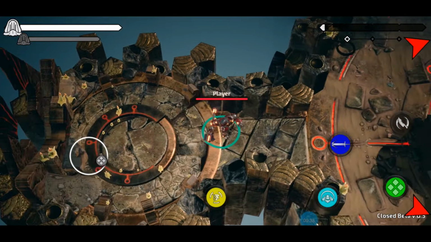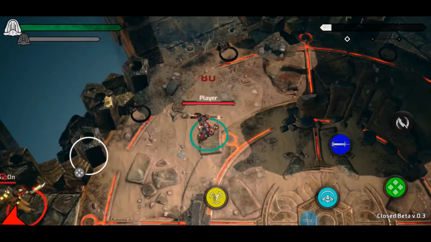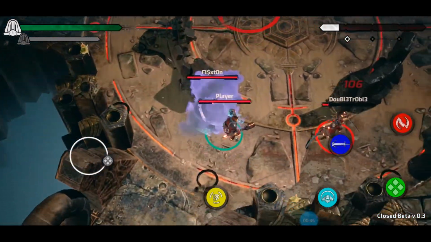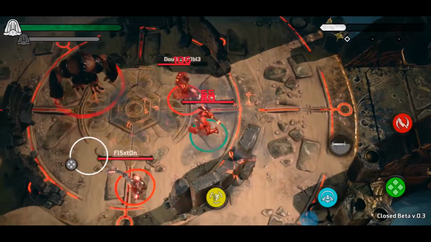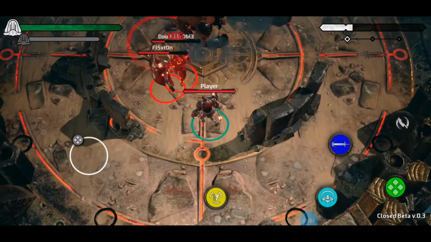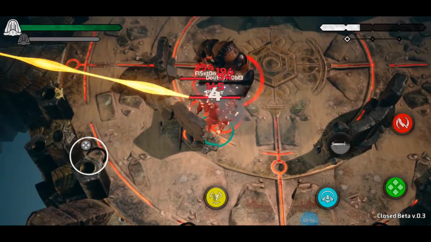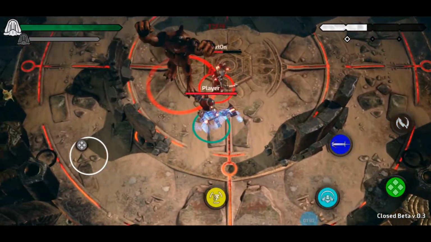Same sort of thing, but you actually kind of get energy, like you need to be hit. So you can see I'm not taking damage. Charge, melee. Oh. So I'm not taking damage. It's a little bit unfair.